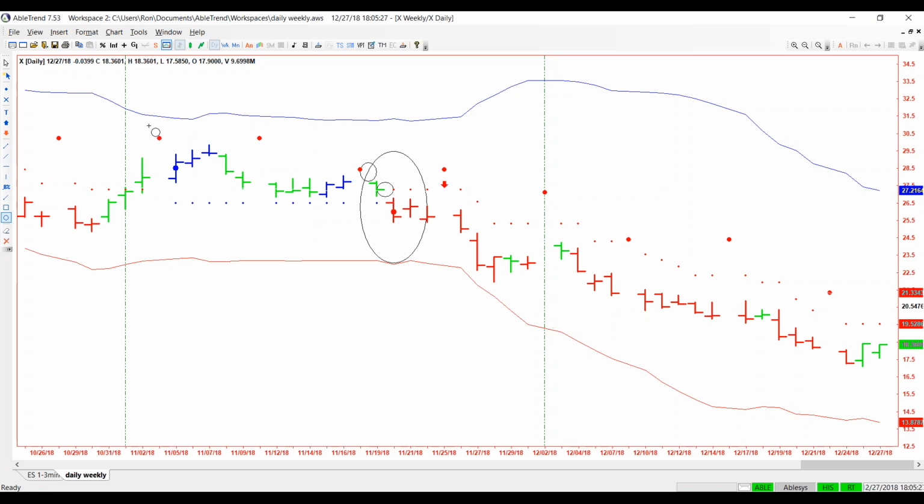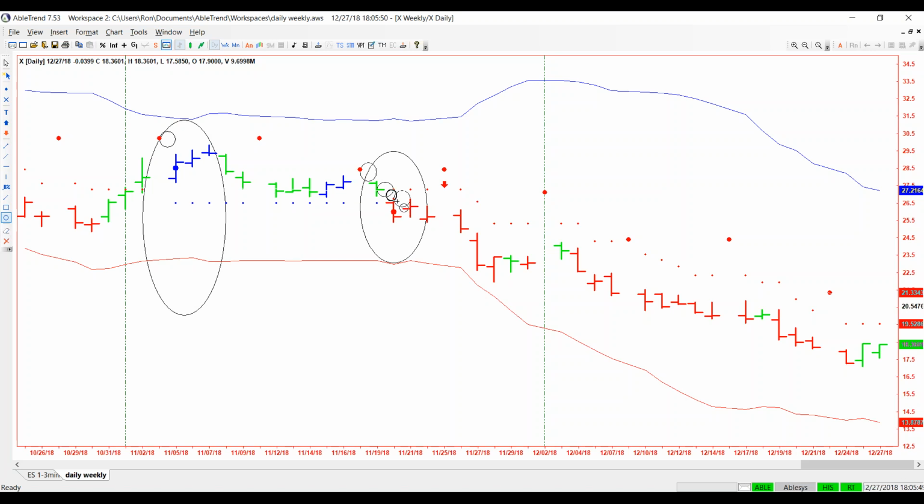Okay, here would be a perfect example of a no trade zone. A blue bar, a blue dot, but we don't have the big blue dot. In fact, we have the big red dot, so that's a no trade zone. So to keep it simple, we have to have 3 things in play. Small dot, big dot, meaning the 2 time frames agree, and of course, the first red bar or the first blue bar. Now, stop loss would go at the top of the first red bar.